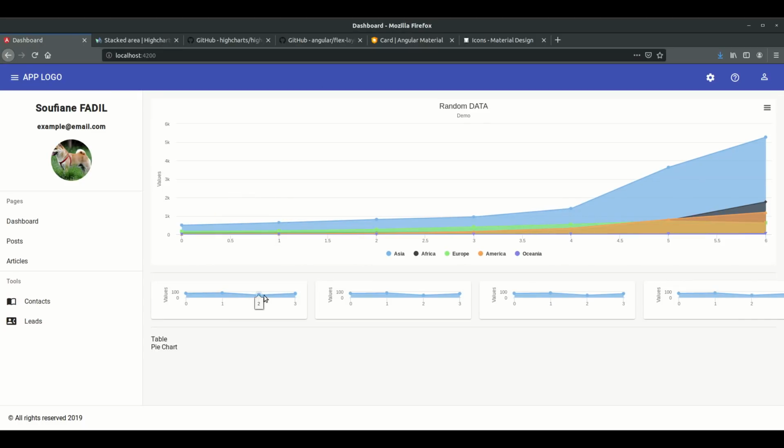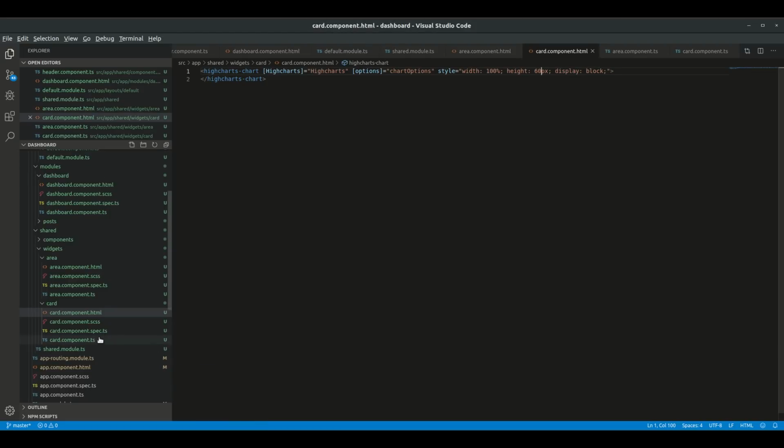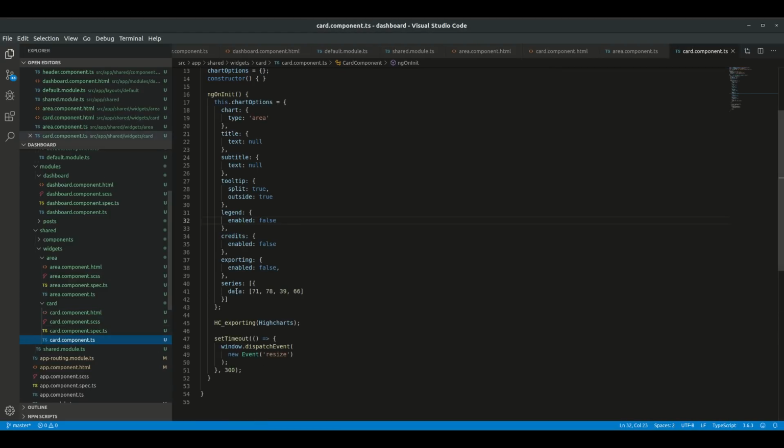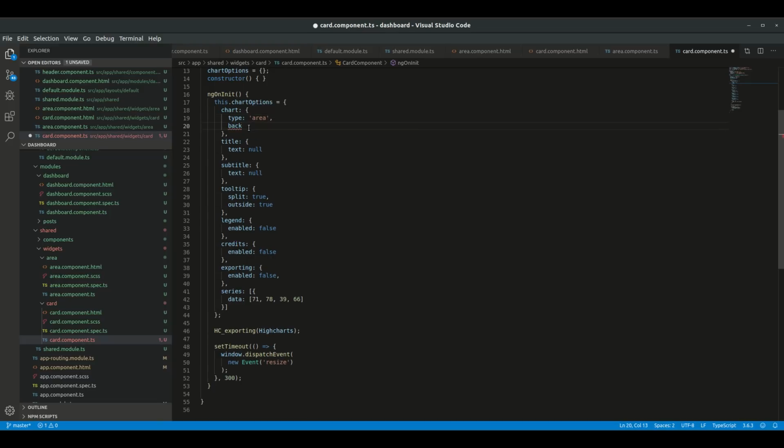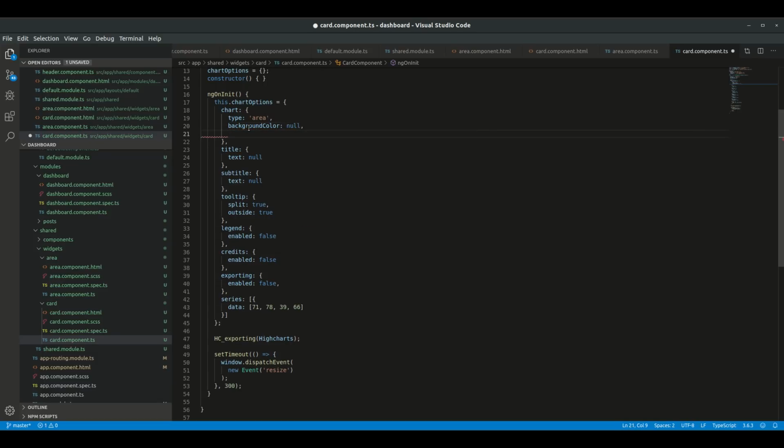Okay, nice. Okay, I will remove other stuff. I remove the background, so the background color is null, and the border width is 0.